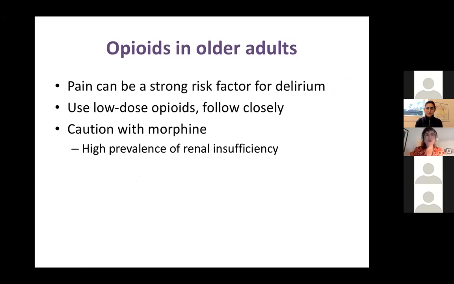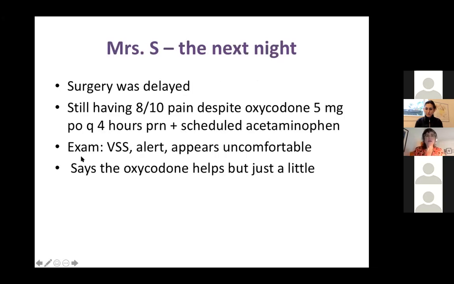Is it okay to give this frail older adult oxycodone? It is if you are careful. Yes, opioids can contribute to delirium, so can pain, right? And pain can keep people from getting out of bed and mobilizing and rehabbing. I do take a look at people's creatinine clearance when I give morphine because of the high prevalence of renal failure in this population.